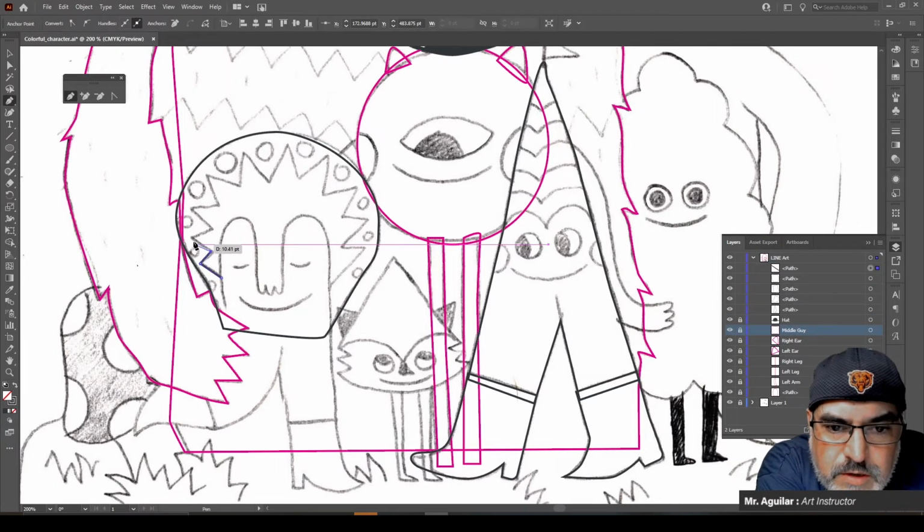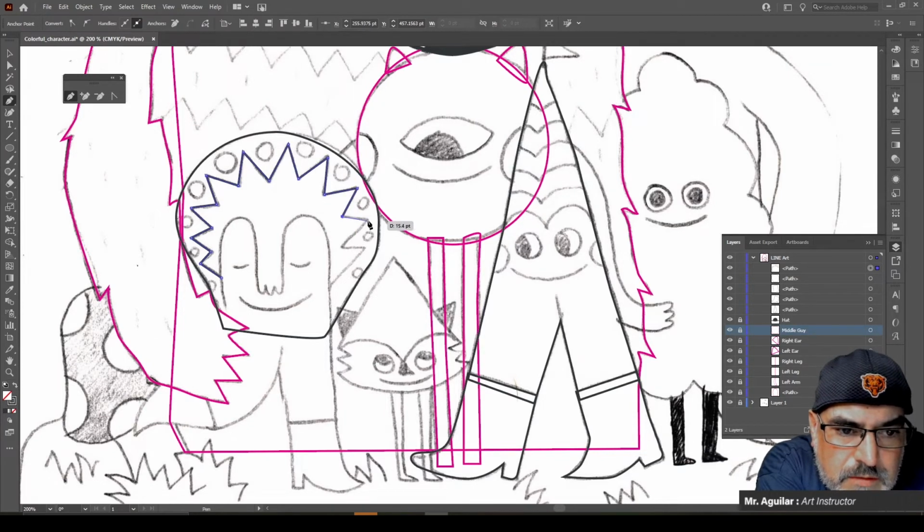Again, I'm not going to try to do all the curves. I need to do this quicker, so I'm just going to move. And this is going to sit in front of what we just drew. And this has to go below.